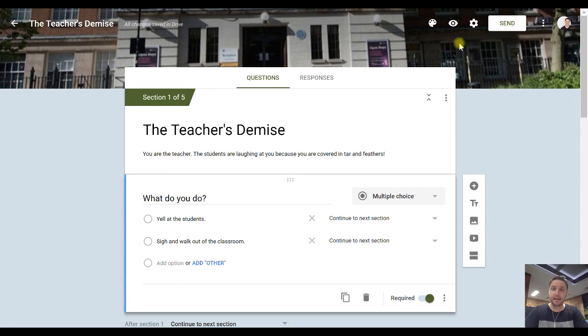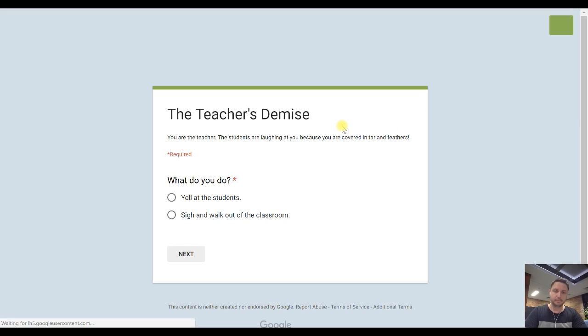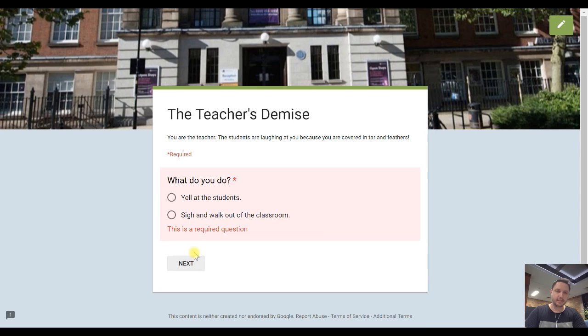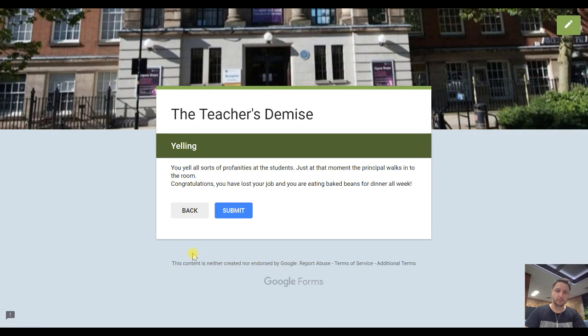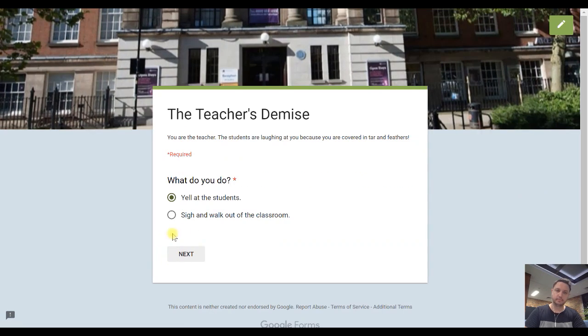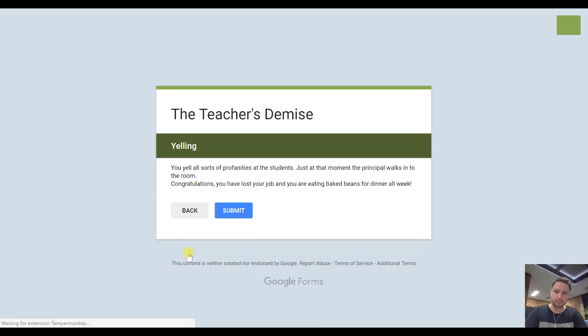Other than that, the main thing you want to do is look at what it's like and test it. So you can click preview here, the little eyeball, and try it out. Make sure you can't click next on each of them. Make sure your spelling's right. Make sure places go where they're expected to. Make sure it looks like how you want it to look. Back. Can't say much for this colour scheme, but hey, that's fine.